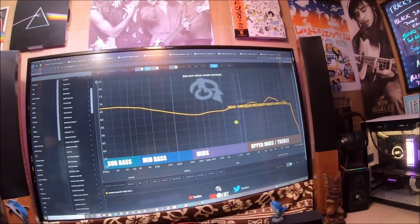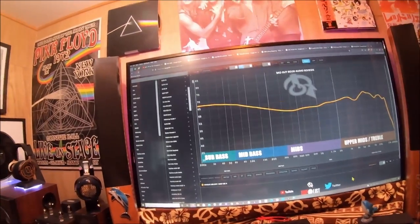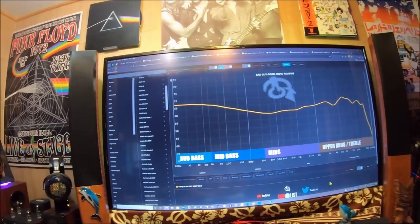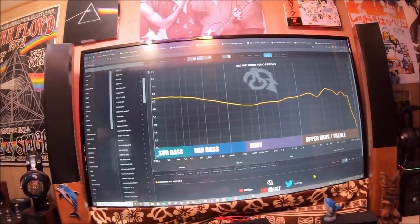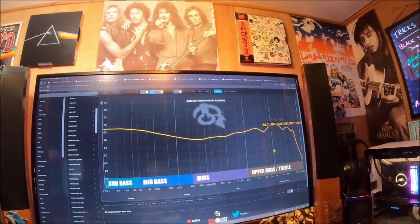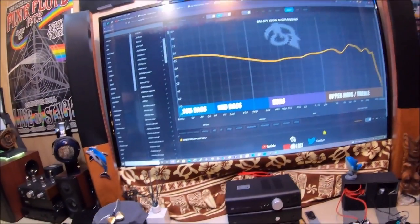It has a subdued mid to upper mid region, which could impact vocals, but it doesn't seem to do it, which lends some believability to the fact that it does actually benefit from that bone conduction driver. It's hard to measure, and you can't do it on a graph, but to the ear, I don't seem to get the fatigue that I would get from six. So what's good about it is the tuning, the price, and the fit.